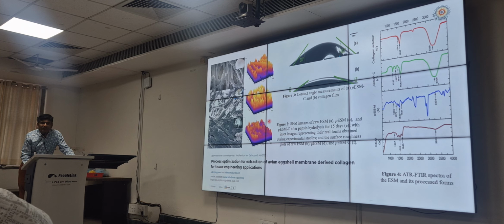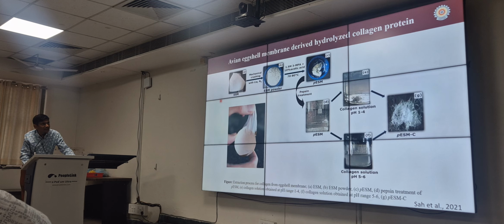Likewise, when we are isolating and hydrolyzing it, we can see a clear picture of how the surface is actually devoid of the globular proteins. Now let's go back. I think it is required. Here, this axial membrane is basically made of collagen, but in addition to the collagen, many globular proteins are tightly conjugated or packed with it, immobilized with it. That we don't want. Why? Because that structure is restricting the absorption by the tissues.